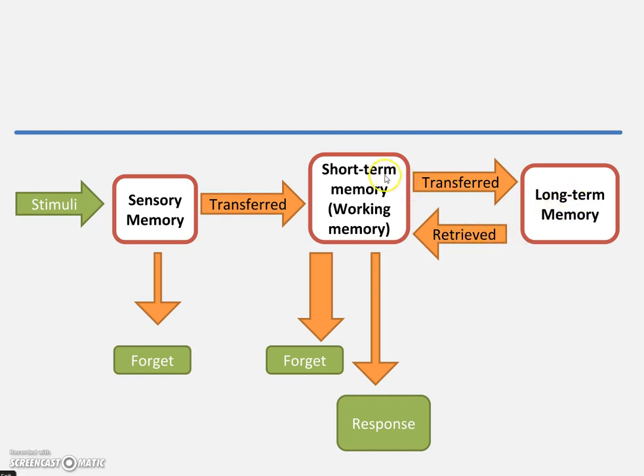This retrieval part here, we can see there's a loop in here. We transfer it to long-term memory, but we also use it. So we've got our own knowledge bank. We have all this information that you've learned in high school and just throughout your entire life. And we're always working with it. That's why it's called working memory: it comes in and we're thinking about material.